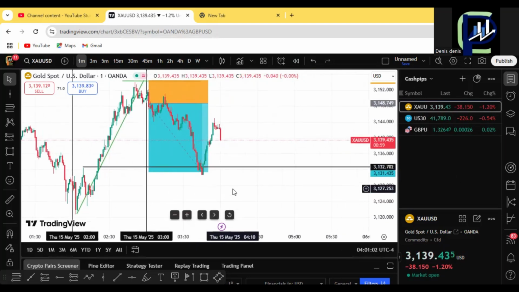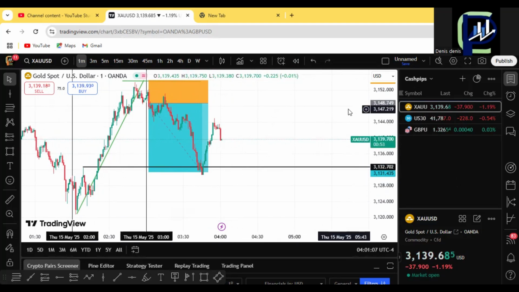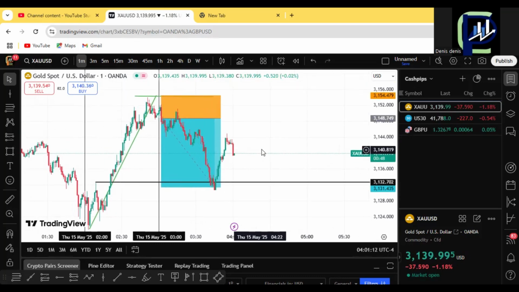Then in the London session also, there's a strategy that I'm going to show you, and how we trade the New York session. This is the London strategy strictly. And then the New York session, it's also almost the same patterns, the same system, but just different sessions. Okay, thank you for staying on.